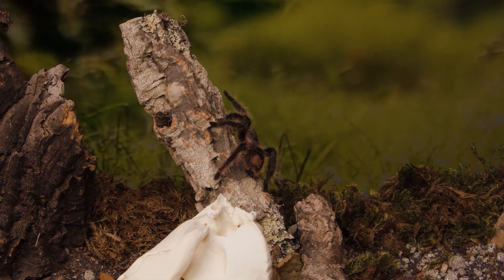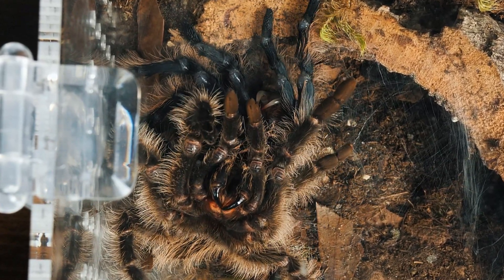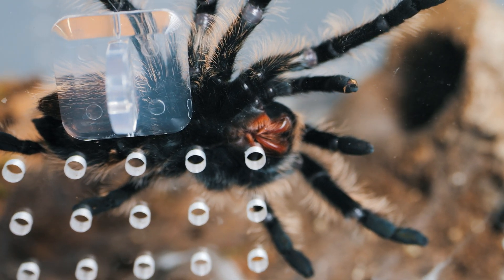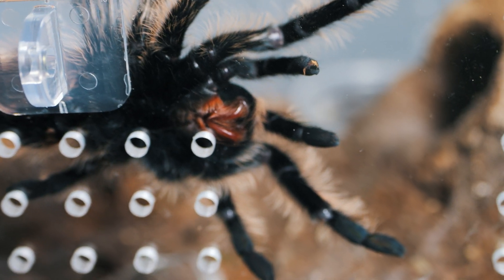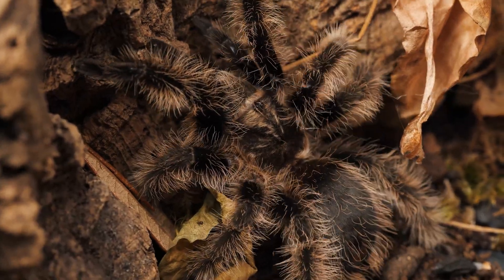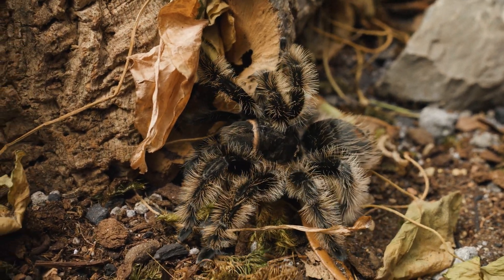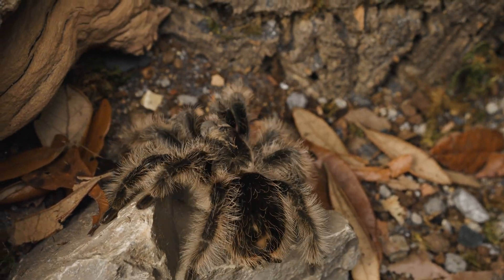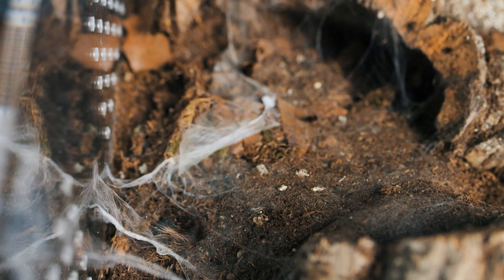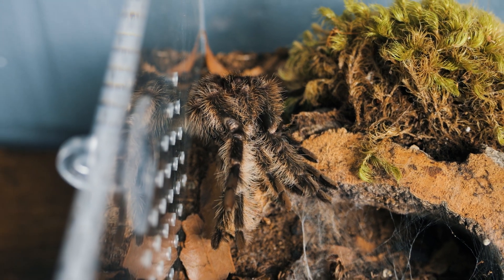Typically, a tarantula's fangs are black, but right after a molt they will appear white or even translucent, then slowly darken until they are black and fully hardened. It has only been about a day and a half, but her fangs are already a red color. Spiderlings' fangs can harden in as little as 24 hours, but a full-grown tarantula can take at least a week before they're ready for a meal. This period is crucial for her survival, as she needs time to fully recover before venturing out and trying to capture prey. Sometimes tarantulas may consume their old exoskeleton after molting — this provides essential nutrients, especially calcium, which helps harden the new exoskeleton. Other times, they might weave the exoskeleton into their web burrow or simply push it out, almost as if throwing it out with the trash.